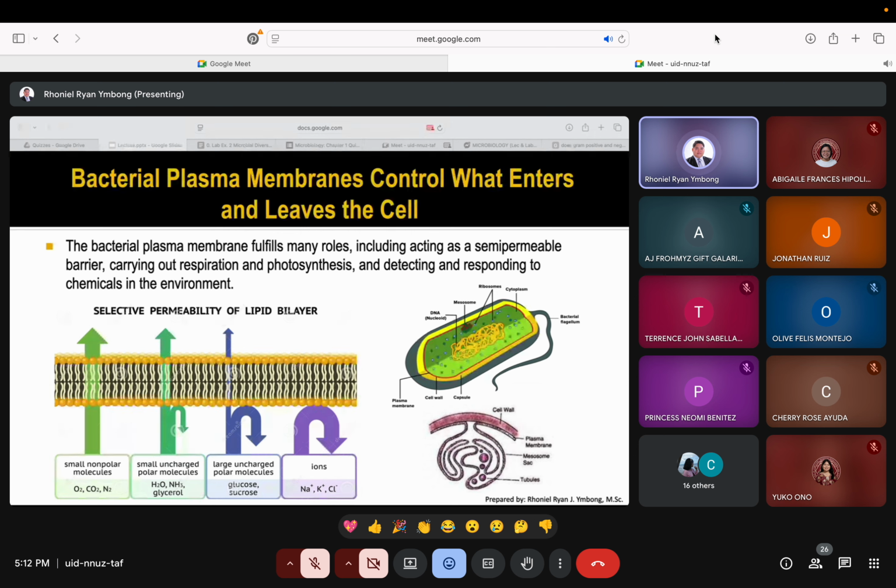And the mesosomes now are the very structure in your plasma membrane that will enable your bacteria to respire and manufacture their own food. No? So even though your bacteria does not have the kind of chloroplast, which contains the chlorophyll pigment, and even though your bacterial cell doesn't have the mitochondria, they have these particular structures, mesosomes, on their plasma membrane.